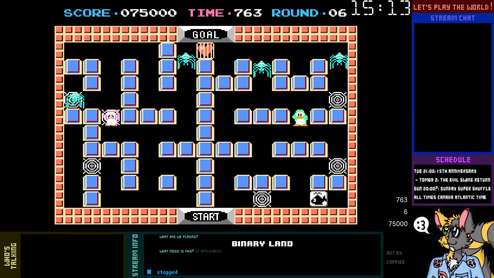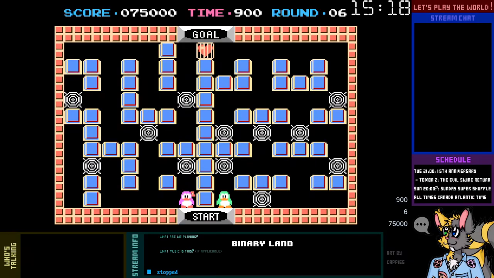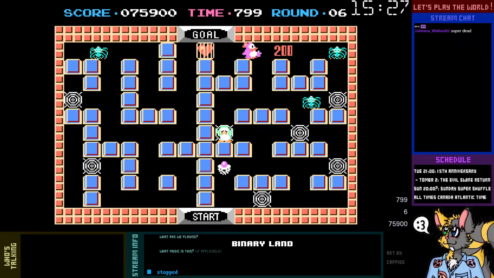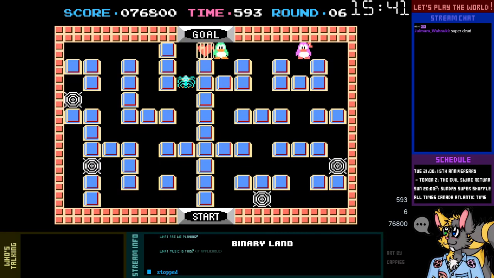I wasn't looking and Malon got caught. Gurren got stuck. Let's clear the way a little bit here. Best way to figure this out. There we go.